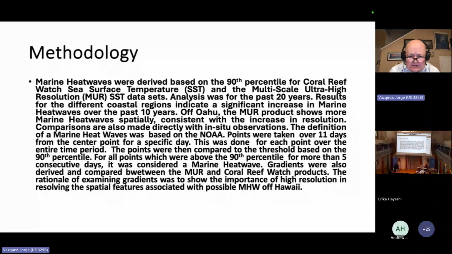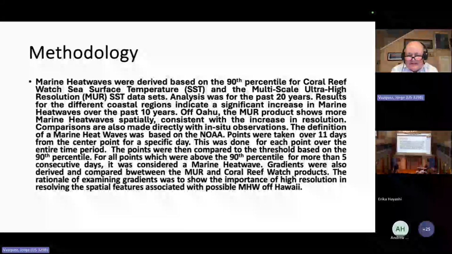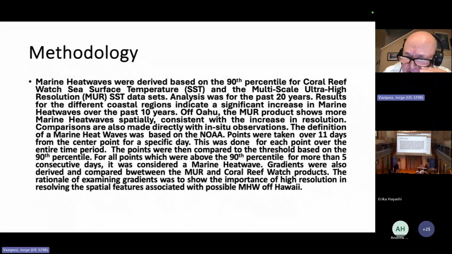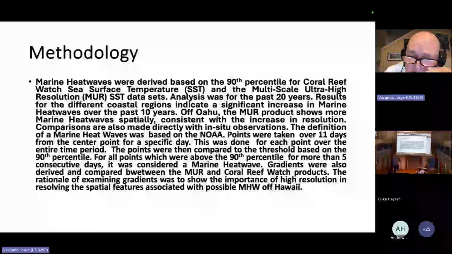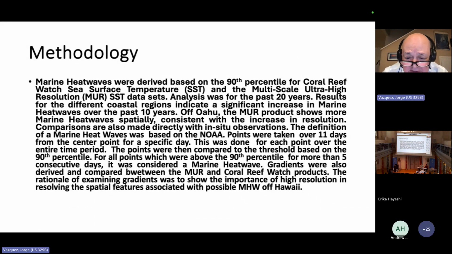Again, there's a slight difference here in the convention: for calculating the 90th percentile, climatologies are recommended to be based on 30 years, but I just wanted to say that up front. And the results for the different heat waves show good comparisons between OSTIA and MUR, but at least off Hawaii, they also show some very important issues with respect to resolution, which, as we approach high-resolution issues and future data sets, we need to be very well aware of. I think this will be an example.